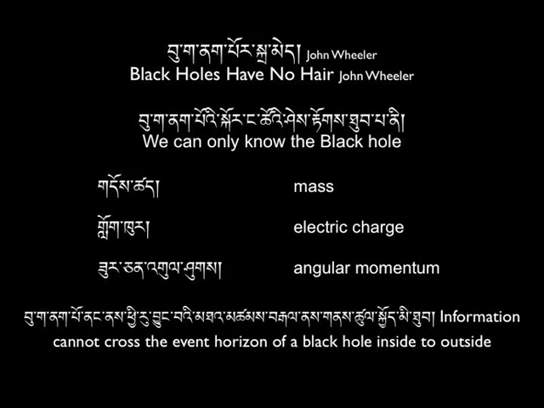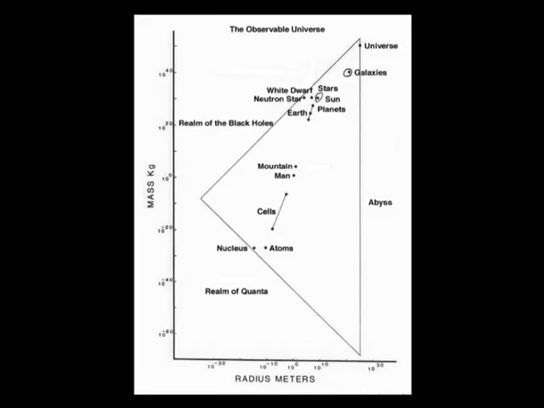So when you hear scientists talking about the inside of a black hole with things other than these three things, you have to realize that that's theory. And theory is great. It helps us, it guides us to where to do experiments. But it's not experimental science. So there's that upper line there. And you see the words realm of the black holes to the upper left.